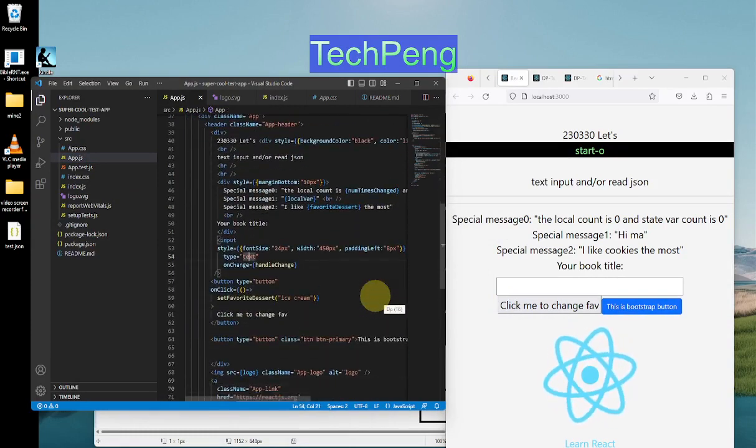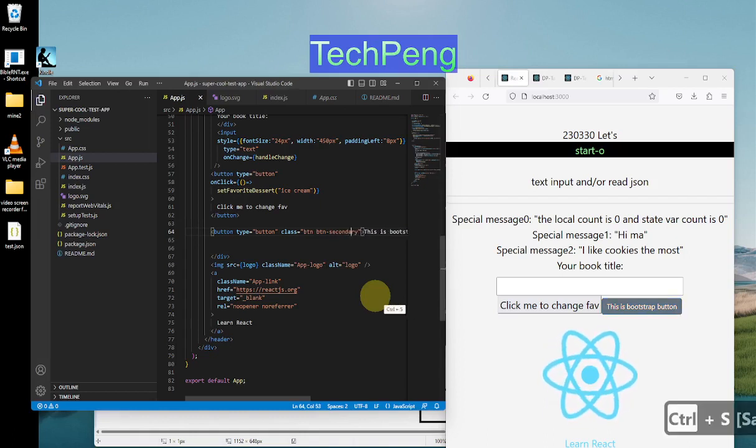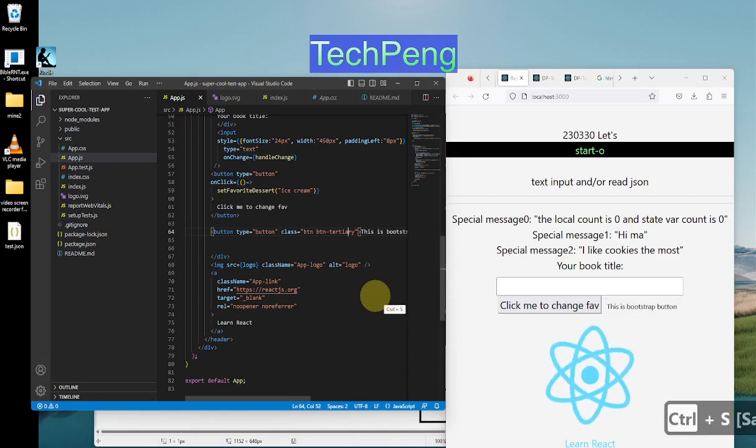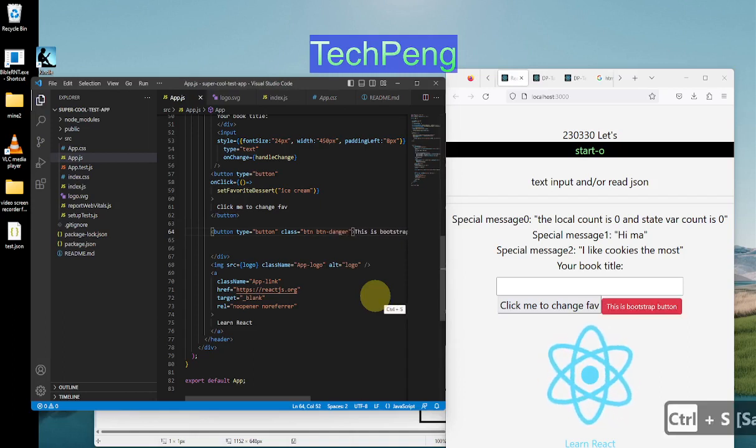So what else can I do with it? I know there's a few different colors. How about secondary? Secondary. Save. Oh, yep, it happened. Now it's gray. Tertiary. Is that one? Oh, nope, that isn't one. Danger.